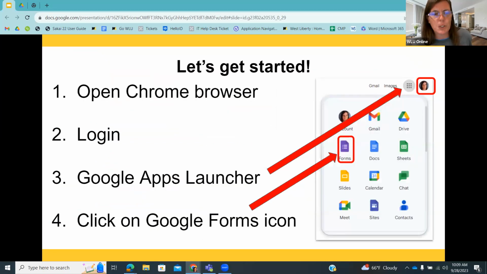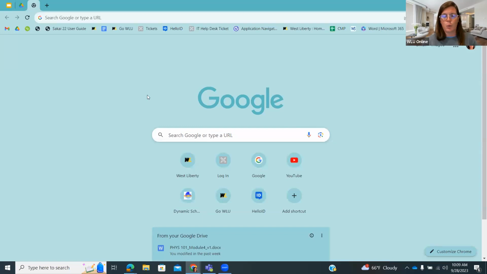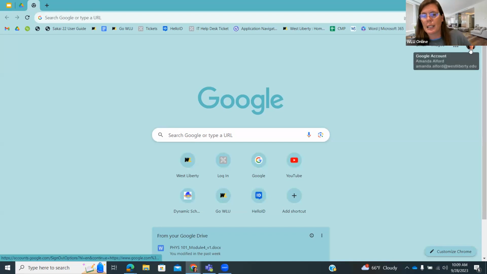So the first thing I need you to do is go to Google. And again, you need to be signed in with your Google account. So I'm going to show you what that looks like. If you go to Google, and this doesn't matter if you're in Chrome or Firefox or Safari, whatever browser you're using, make sure that you're signed in. So it shouldn't say sign in right here. It should have your picture and your icon. So what you will do is go right next to your picture.